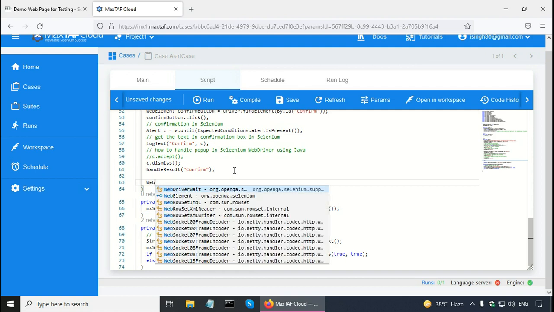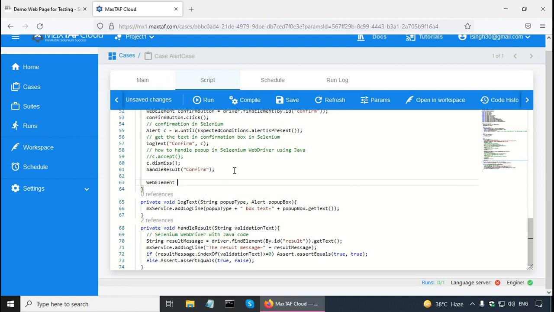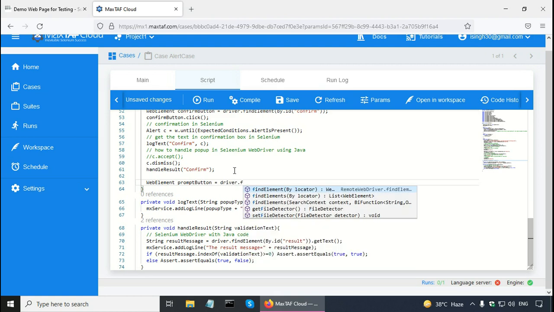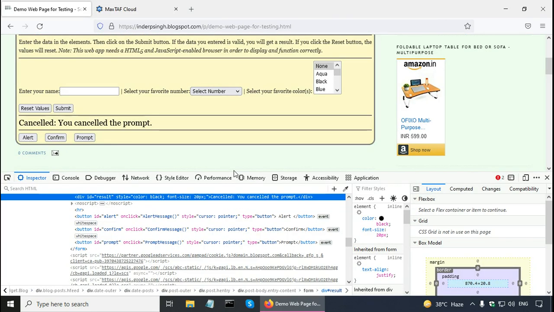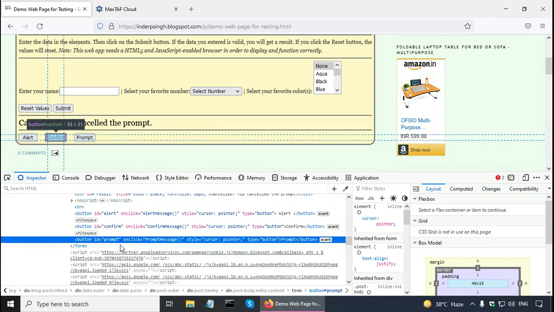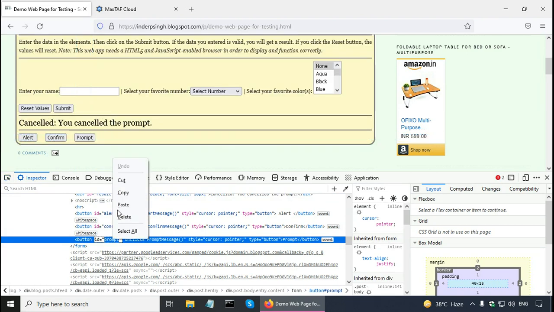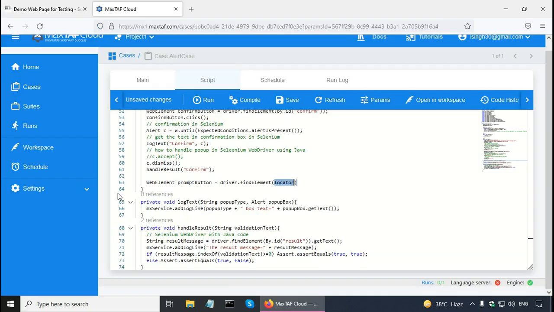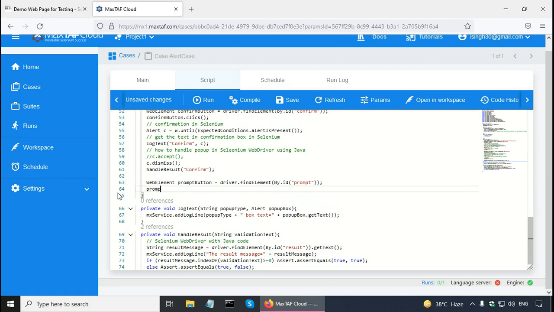So web element prompt button is equal to driver dot find element, and here also the ID is present, and I'm going to copy it by dot ID, and the ID is prompt that I just copied. Then prompt button dot click method.